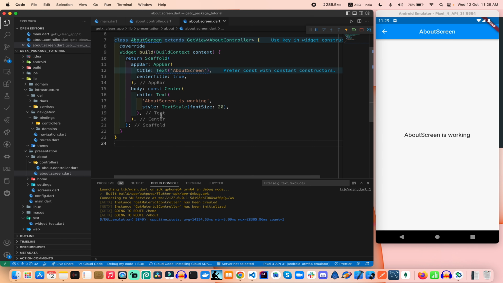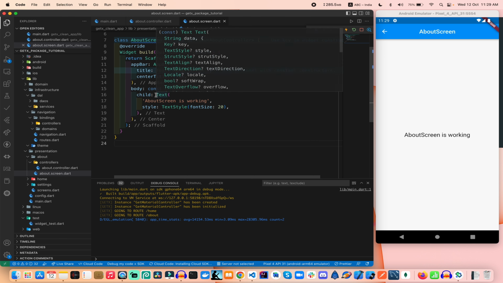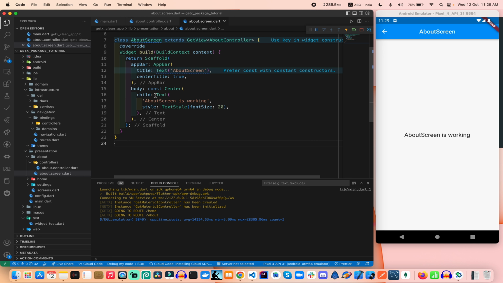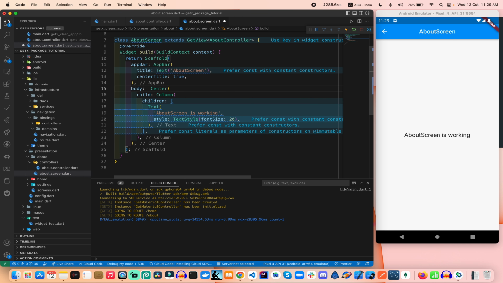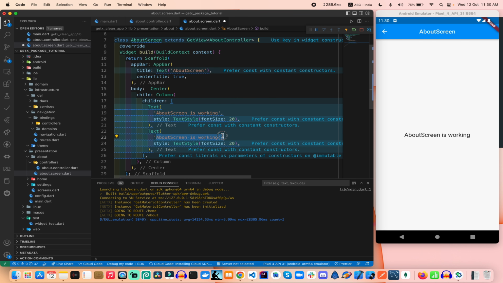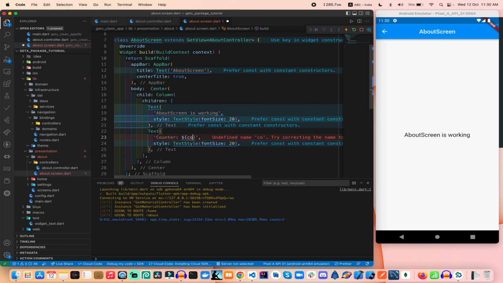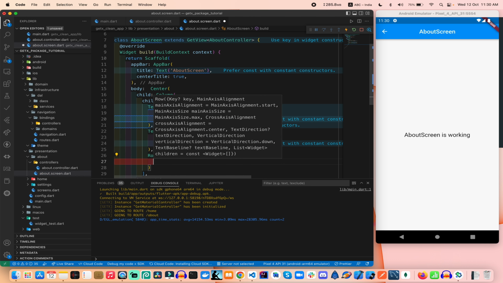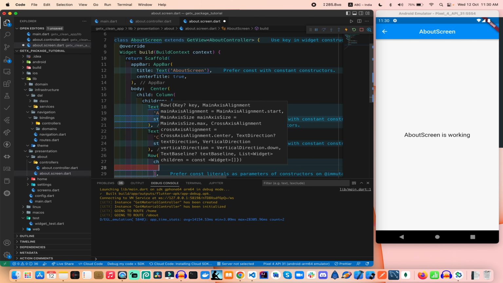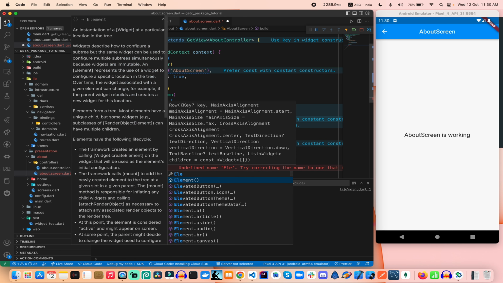So this is the part which I implemented before, so that implementation is not here, so now it needs to be redesigned for this section. So I quickly created it. After that we need to implement the increment and decrement objects. For that purpose we can use the row widget, and in this row widget we can use buttons. So here we can use the elevated button.